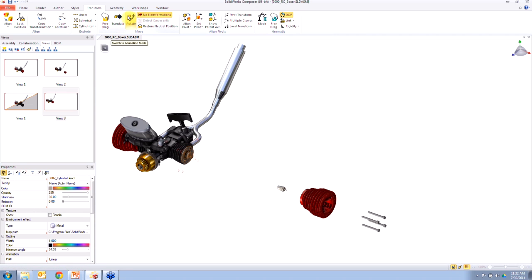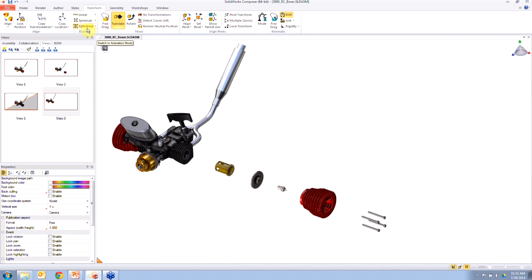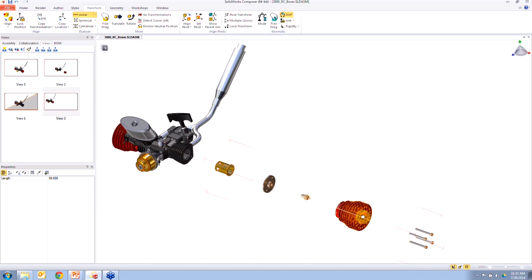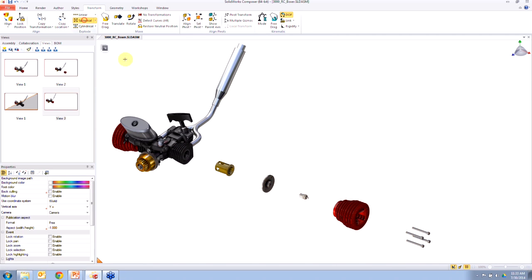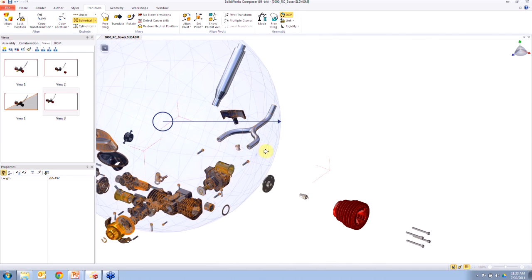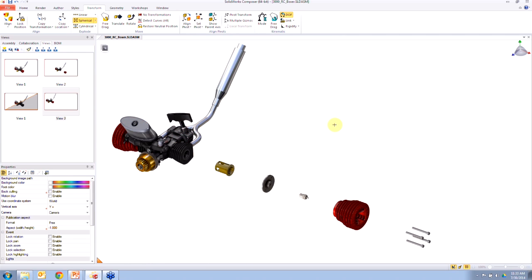Okay, let's go ahead and grab this guy. Let's do a translate. Hold down Alt, make sure I get the right axis here, and translate that out. And maybe one more. Now there are some other tools here that are useful, but I don't use them that often. The automated explode tools, like linear. Once you translate things out, linear works pretty good at keeping your current spacing and just stretching them out from each other. So that's a really nice way to fine-tune what you're doing. The spherical, I like to refer to it as a grenade, right? You just blow it up and create a real quick exploded tool there.